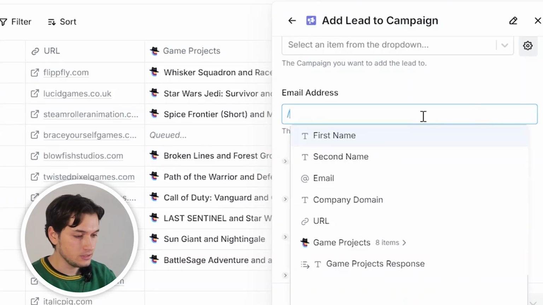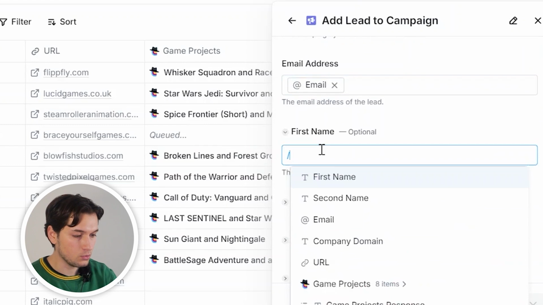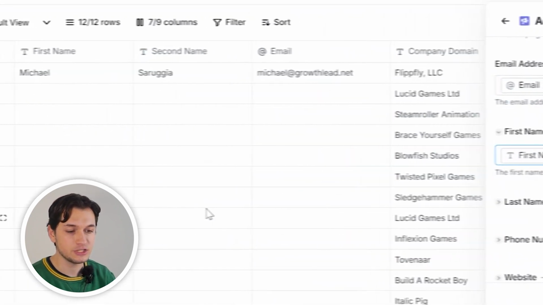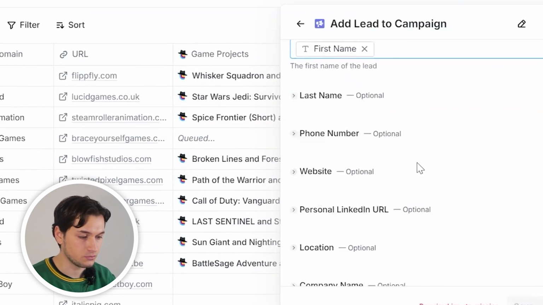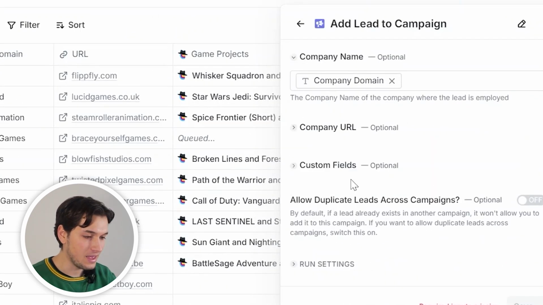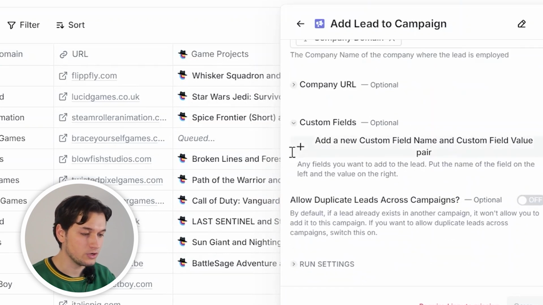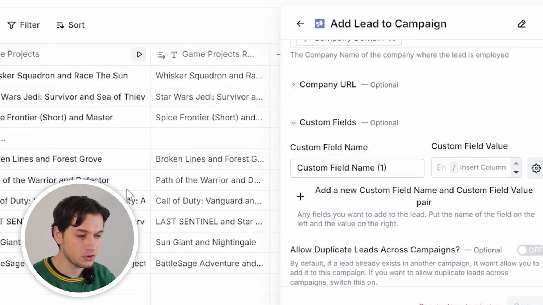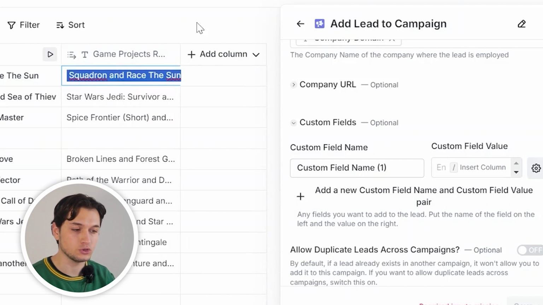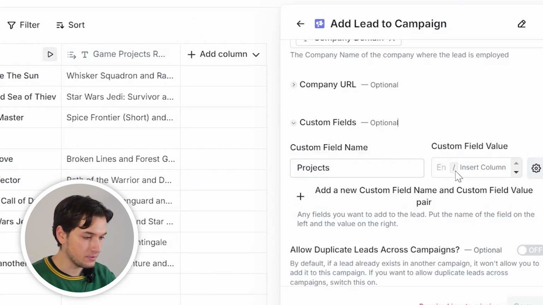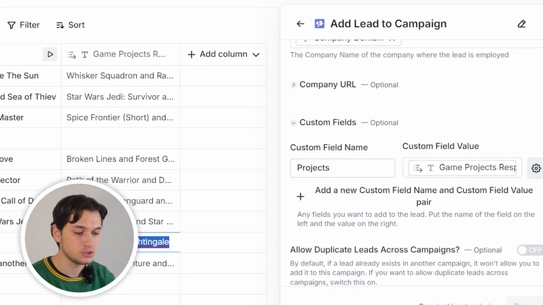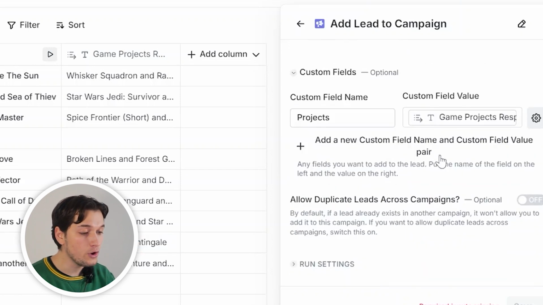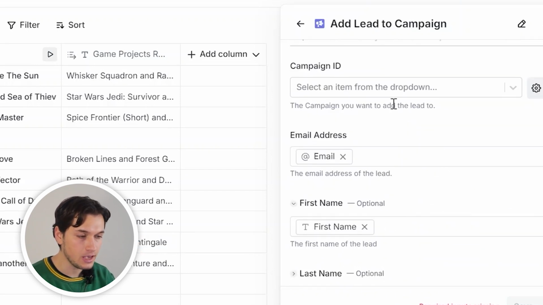So in this case, email, first name, we would have the first name. Of course, this is an example. I didn't want to show real first names, last names and email addresses, but it's just an example. Company name, and in this case custom fields. We really need the custom fields because we want to include projects, and here we want to add project as a variable. So we added this piece of copy to our campaign. We connect the right campaign and we are ready to send.